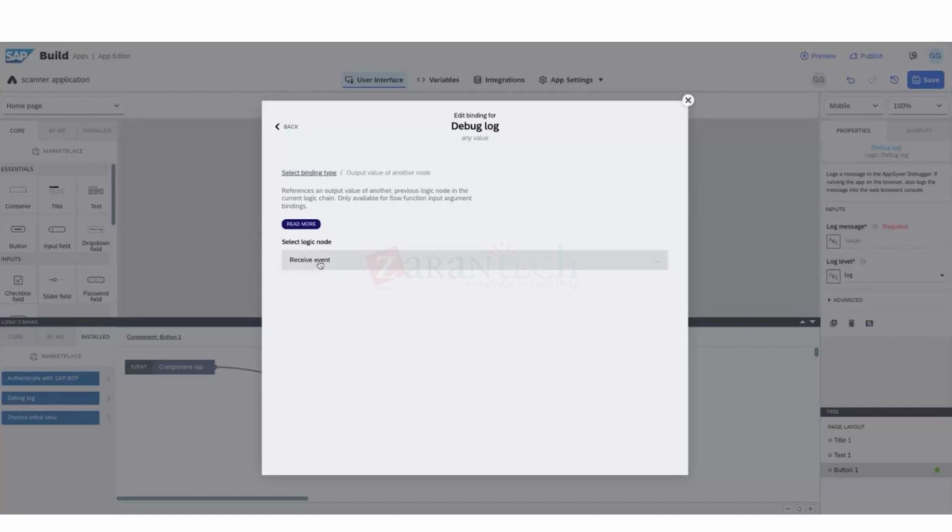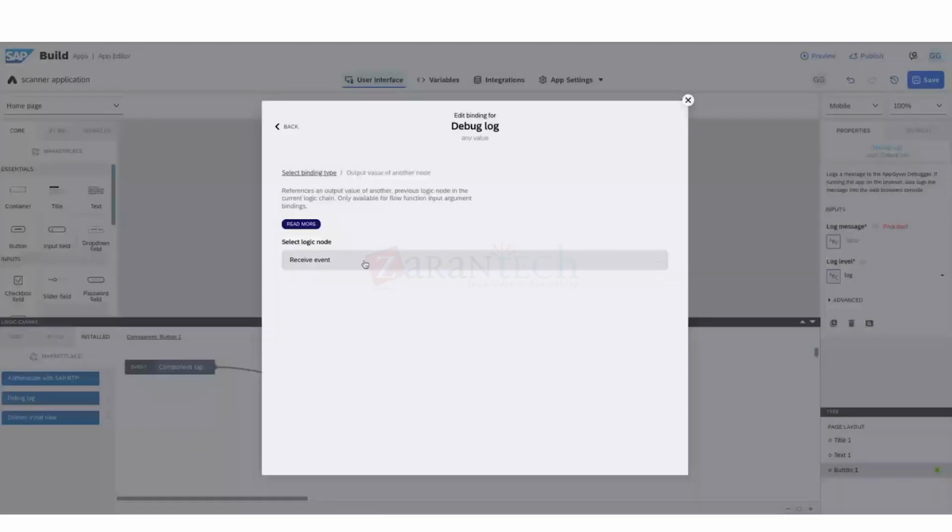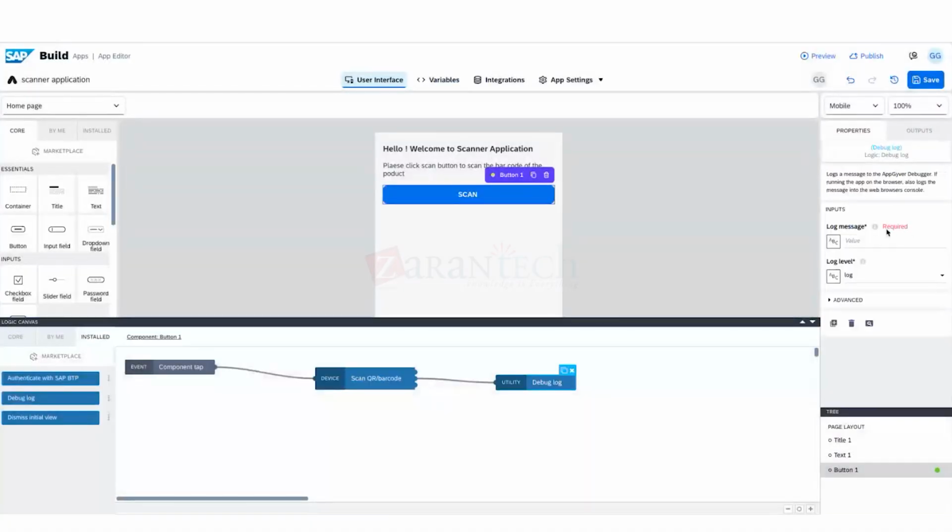So we have to get this, one second. Let me add this. I should get this scan barcode here. It was not connected or something. One second, guys.